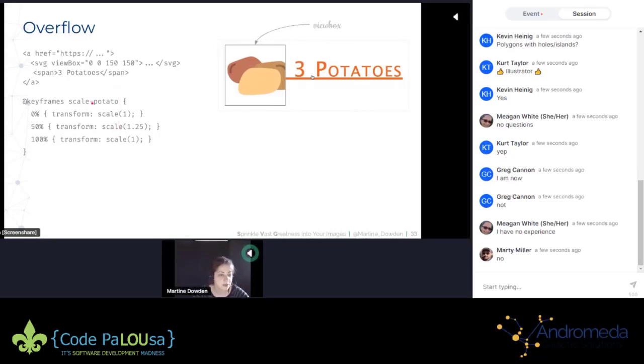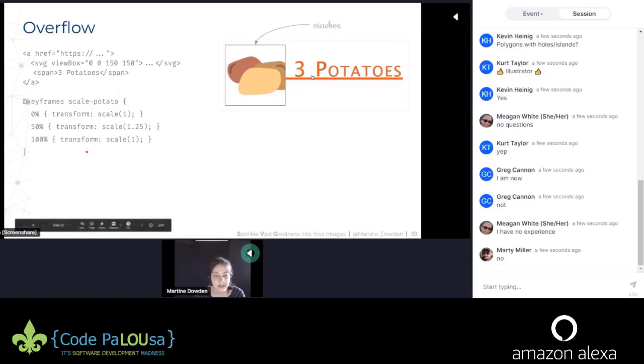What keyframes allow us to do is create an animation. From that animation, we're going to tell it at such percent of my animation, I want you to have this behavior. At X percent of my animation, I want you to have this behavior. And at this percent, this behavior. It works with the animation property that you're going to set in your CSS, which says the name of the animation, which in this case I've named scale potato. Then you give it a time, so this whole bit is going to run in so many milliseconds or seconds. Then you give it a timing function, which determines whether it starts slow and increases in speed, stays the same speed all the way, or starts fast and then slows down. And then you tell it how many times it runs.